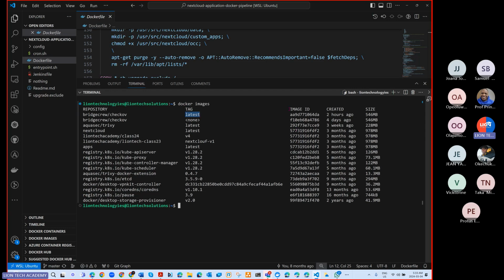Every image has its unique image ID, when it was created, and the size. This is how much space each image is consuming on your local PC, and this is why, to be on the safe side, you don't want to keep these images on your PC, especially if you don't have enough storage, because it's going to consume a whole lot of your system.